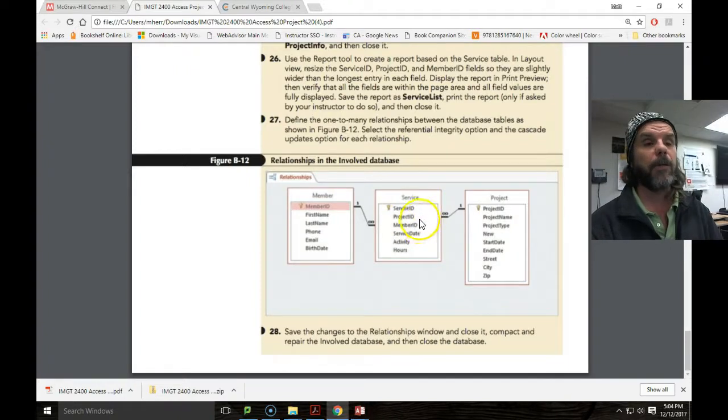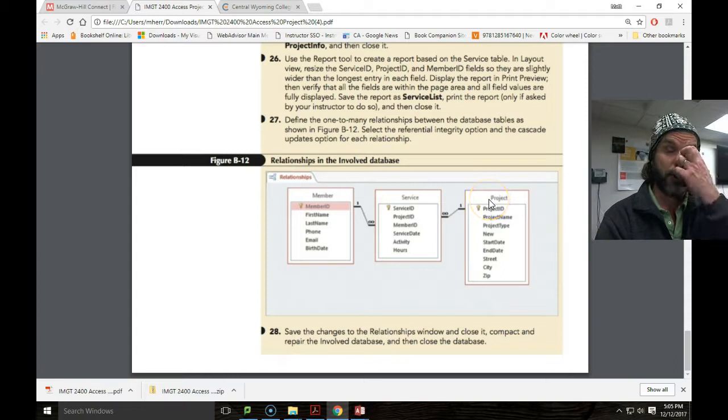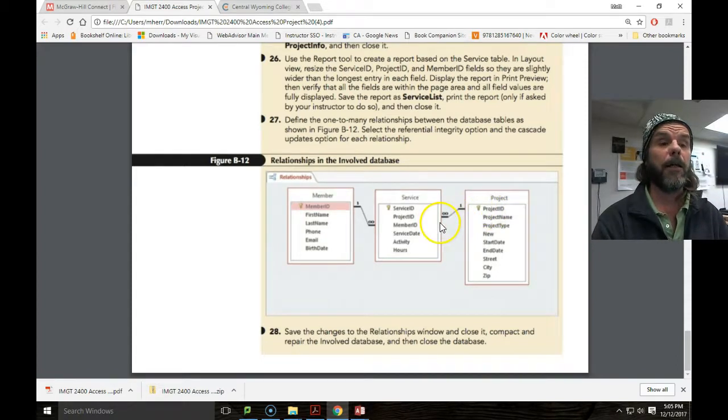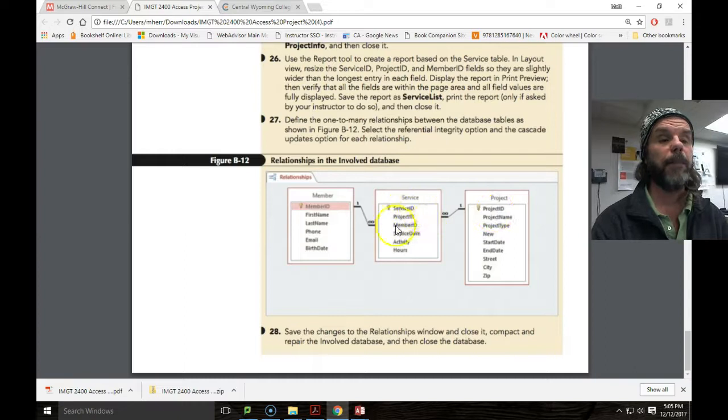And the service table has project IDs that could be infinite, and it is linked to the project table. So each service that you have is linked to the project table. There can only be 1 project ID, but again, there could be people doing multiple service for that. Okay, so those relationships have to be built.